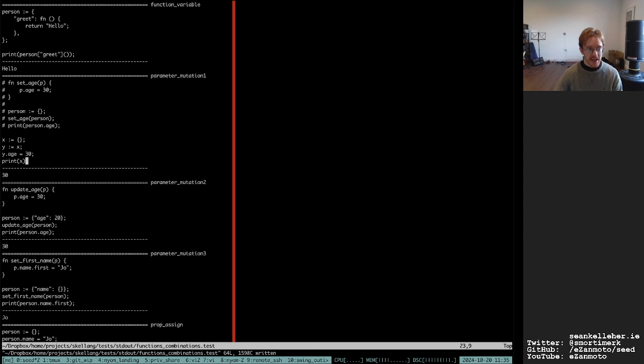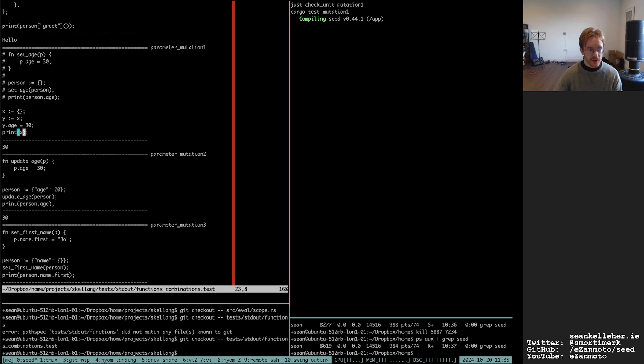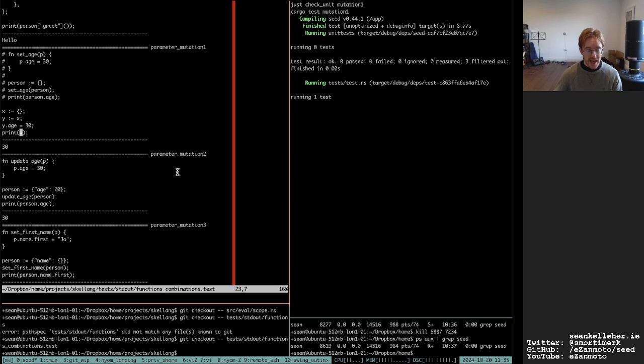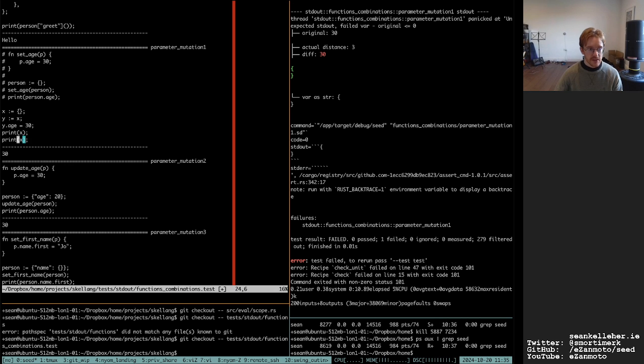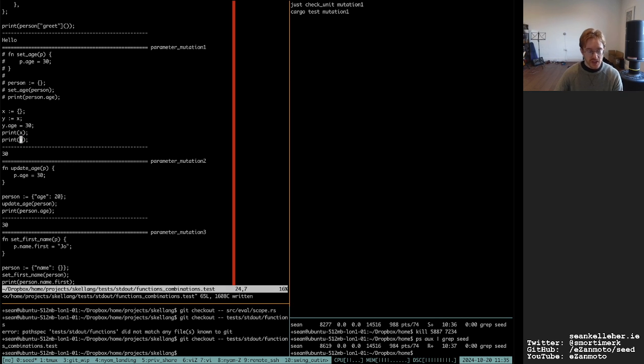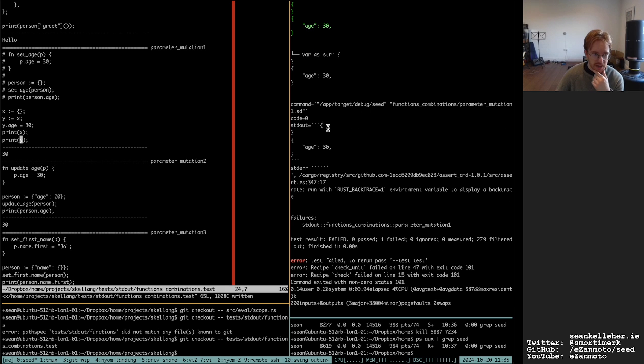And we would expect x to be updated here to contain age 30, but we can see on the right hand side again that the original object x is unchanged, but if we take a look at y, we will see that y is actually changed. So there is a change happening, just not on the source object, or rather not necessarily the source object, but the original object that we created.